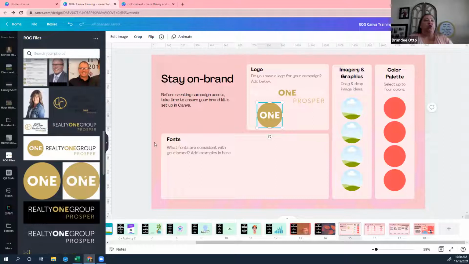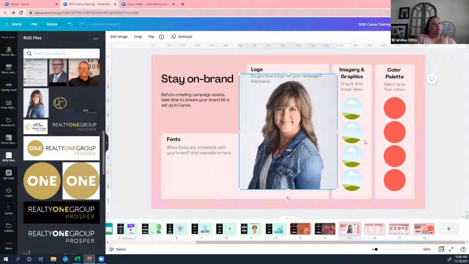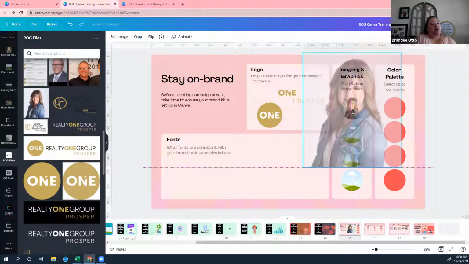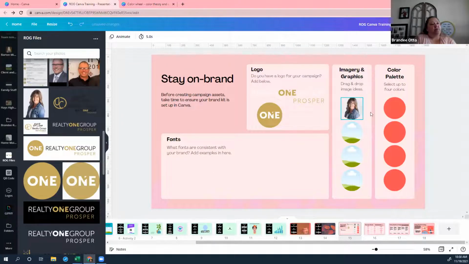So you could drop, let me show you this. If I do a picture, we're going to put Jody in here. Jody's going to be in this picture right here. Then I can select 4 colors to go with that. So I've got Realty One and Jody.